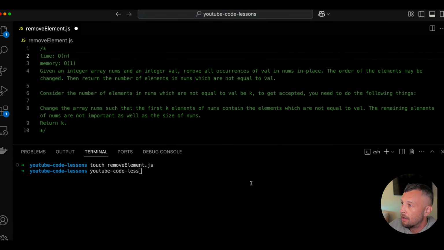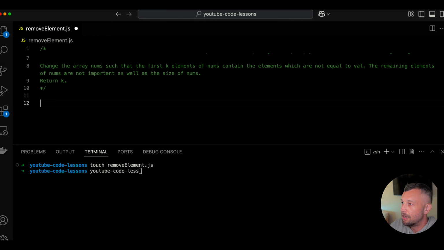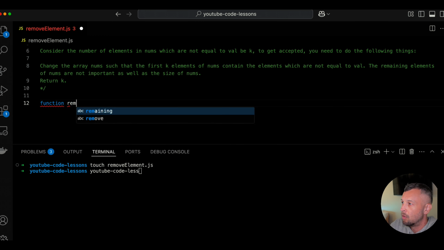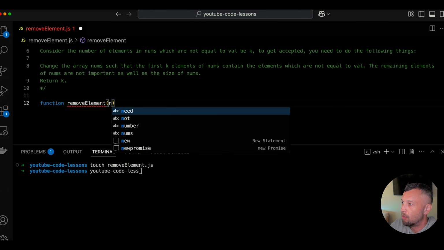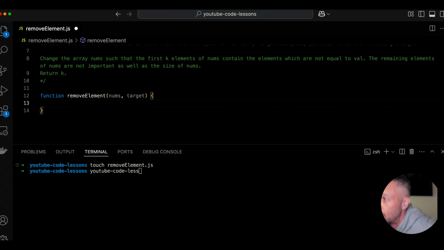This would be very simple if we were using additional space, but in this case we need to do it in place, which makes it a bit more tricky because we need to use the concept of two pointers. Essentially, we need a slow and a fast pointer.